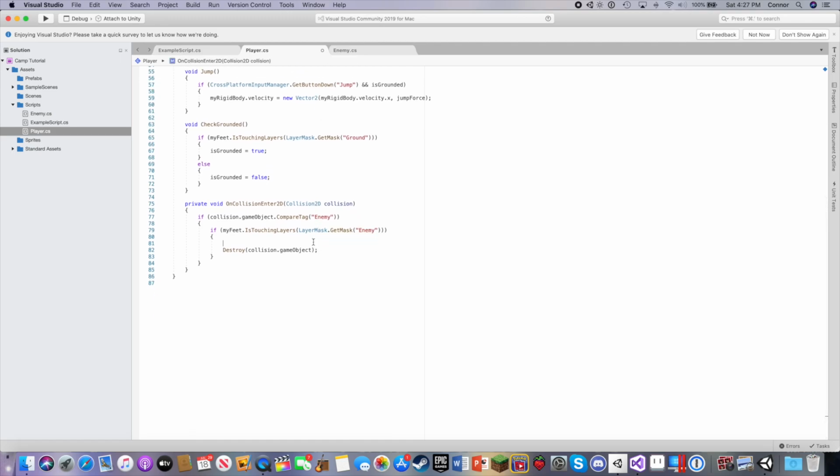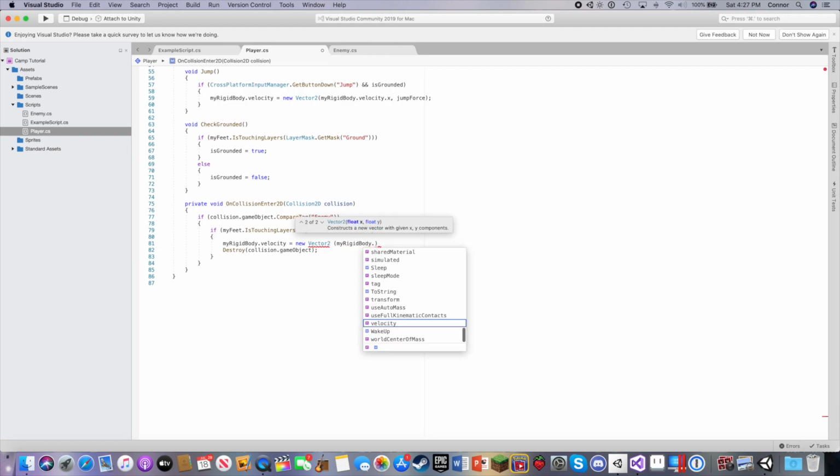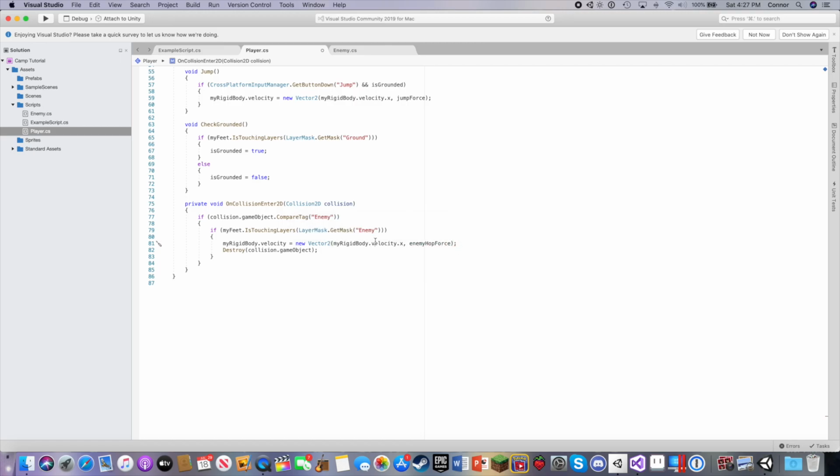So then we're going to say my rigid body dot velocity was new vector 2, and we only want to change the y. So for the x, we can just say my rigid body dot velocity dot x, and for the y, we want to make the y velocity the enemy hop force, our little police squadron there.